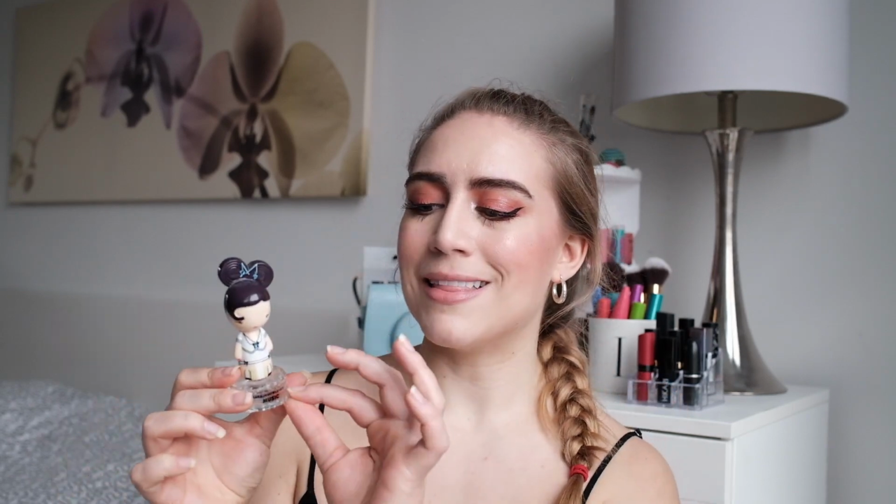Next, I don't know if this counts as skincare. It's definitely not hair care and I don't think it's makeup. So this was the Harajuku Lovers Music perfume. This was the first perfume that I ever loved. It might have also been the first perfume that I ever tried. And I had the tiniest amount left for probably the last 5 years just because I didn't want to use it up because it was my favorite perfume.